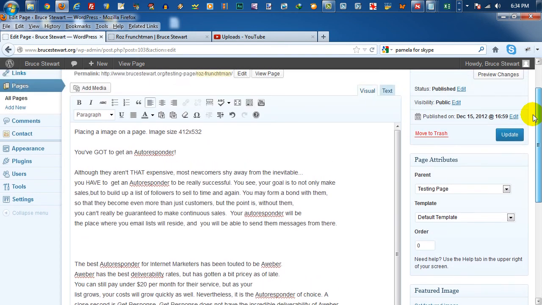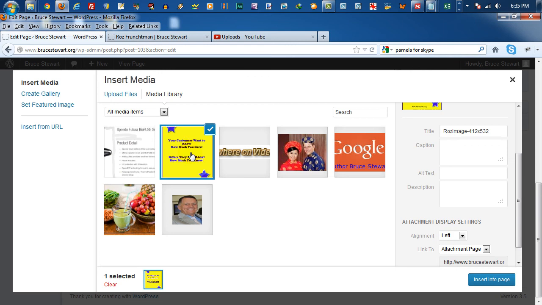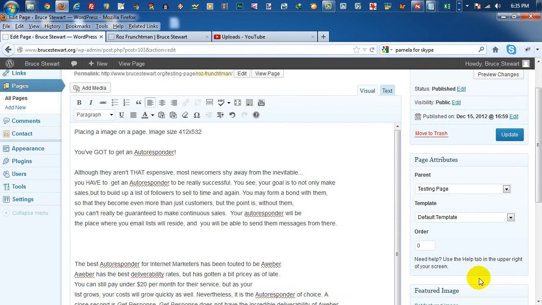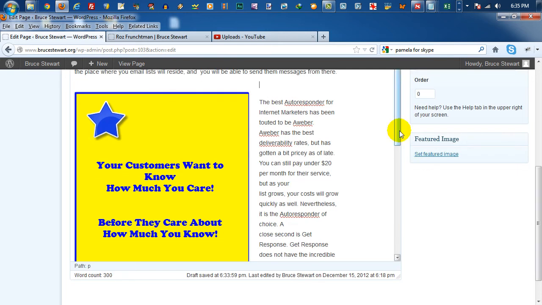We want to put another image in there. So we'll add image again, and the image that's in our library, because there's a little tab there with a little drop down arrow, so that means we're in our library section and we're not in our upload files section. And you can insert from a URL, which we won't be doing just at this stage of the game. So we're going to click on this. It's clicked, one is selected. We go over here, don't worry about anything on there at this stage. It's align left, so we leave it align left. And we just insert into page. And there it goes. I'll scroll the bar down so we can see it fully. Scroll this down as well.